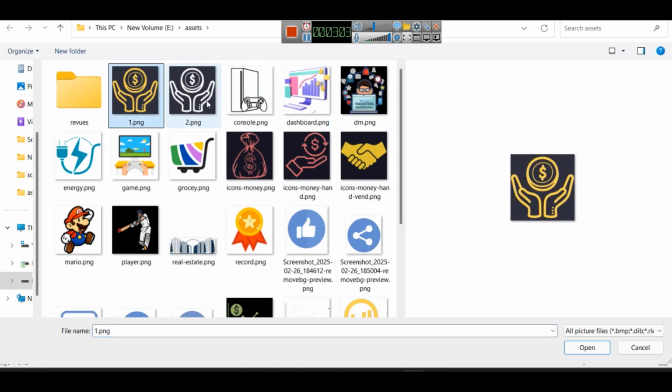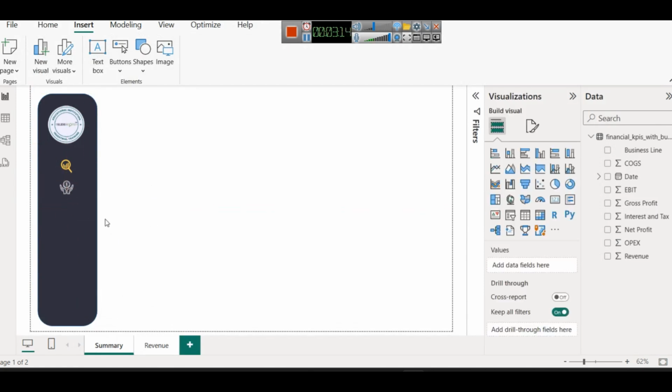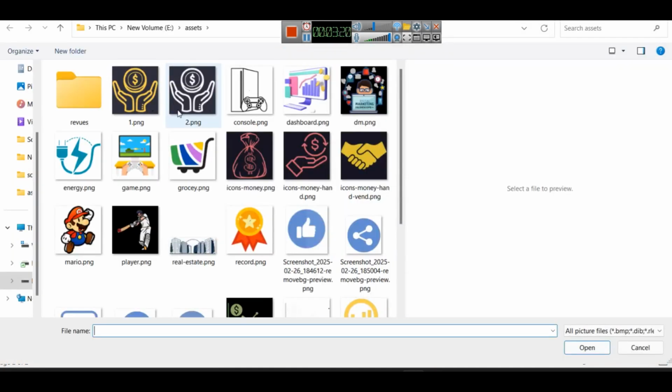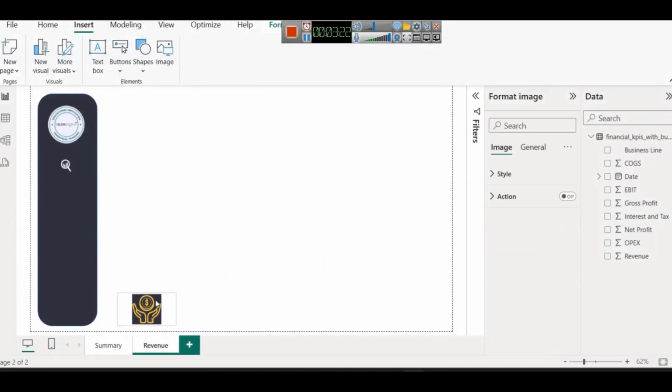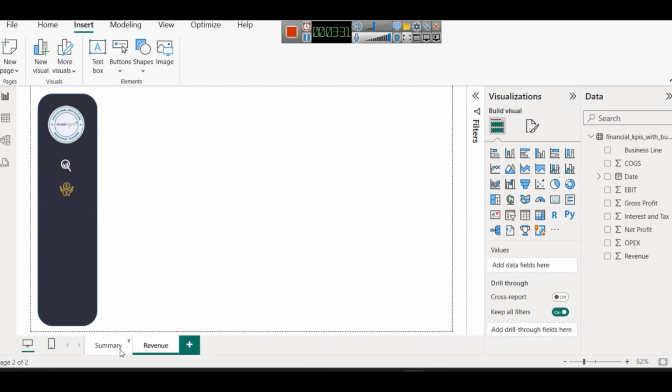So let's say we add this one, because this is the summary page, so here we are going to add other icons as a secondary option. And when it will be our revenue page, this will be the primary icon, like this will be the link. So this is the idea. Obviously when you see it in action, it will be easier for you to understand. The idea is simply that when you click here you will go to revenue, and this will say this is the current page. We can use those kinds of legends later. So this is how we are going to build pages.